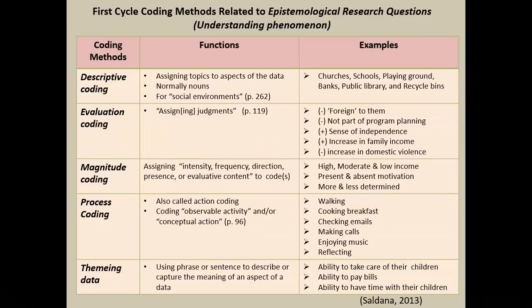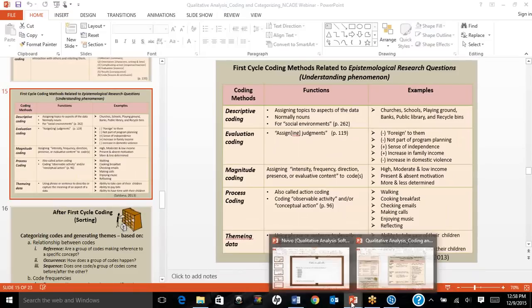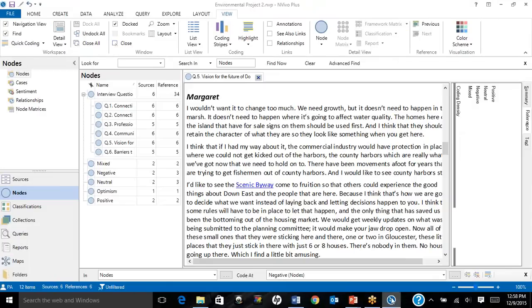Sometimes, as I said, if it doesn't fit the theme, you have to develop a new theme. In this case, I said optimism, right? To represent the data that you have. You have to be very flexible in this process. And I have a PowerPoint on that, the coding types that you could use based on your research question. So let me give you the chance to ask me questions as I'm doing my coding.